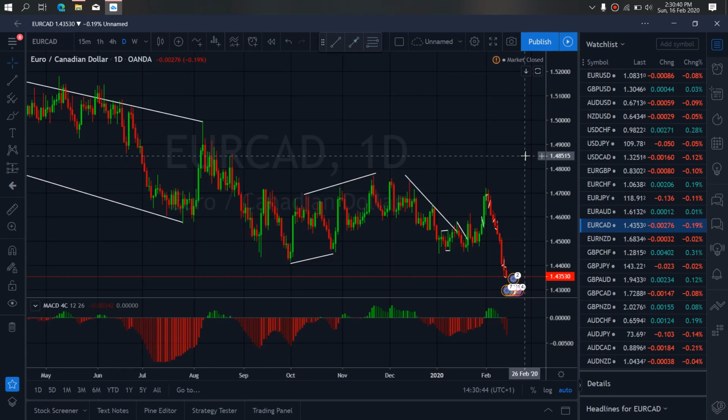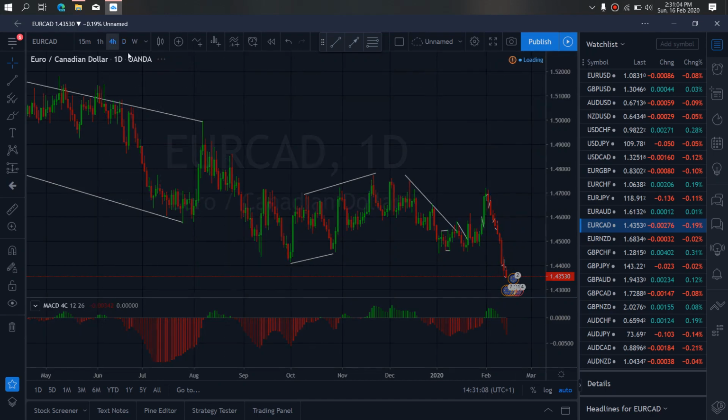We are interested on EURCAD for this week. EURCAD has been dropping down aggressively for the past 2 weeks. Right now, I want to watch them at any moment start a sideways correction before they resume this dropping downside. So what I want to watch out for this week: correction upside on EURCAD is what to watch out for.